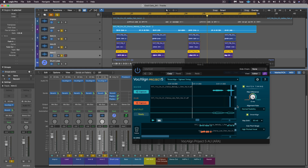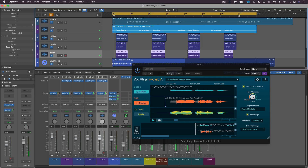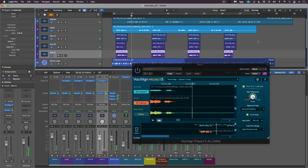Almost there — I think this third vocal needs a bit more time for correction. After the additional adjustment: 'Cool cats' — now that's perfect. Let's listen to the full mix: 'Cool cats, she's a cool cat, cool back, taking it all, she's a cool cat, she's a cool cat... cool back.'